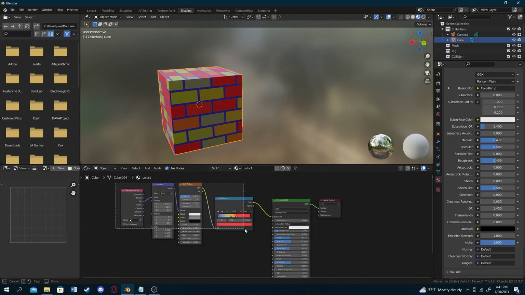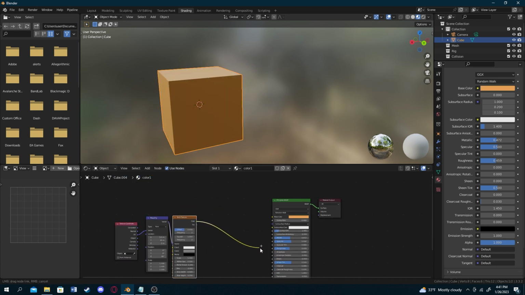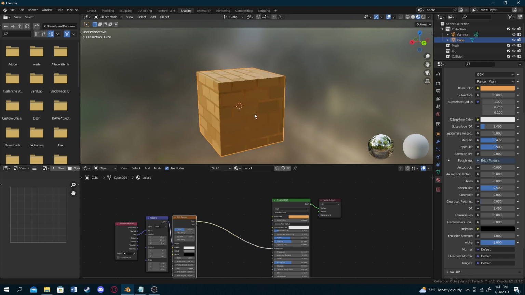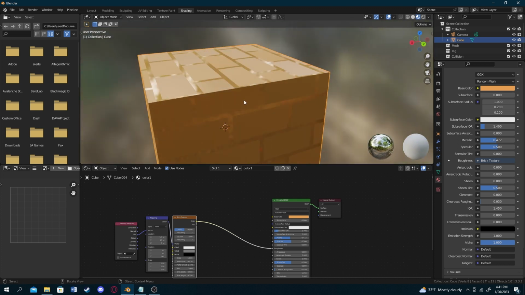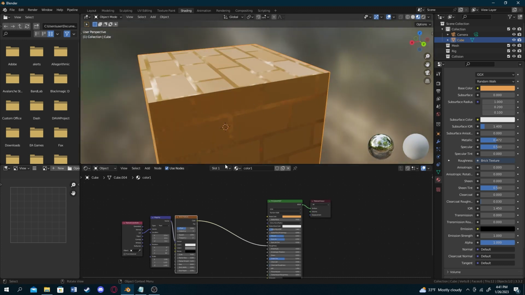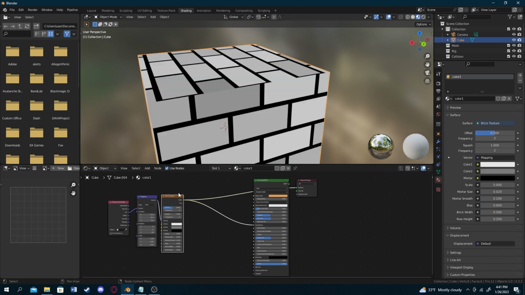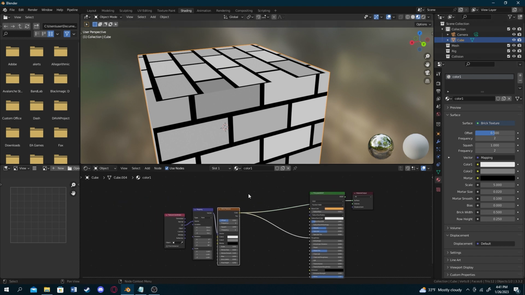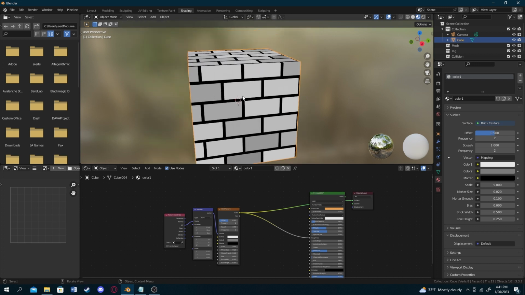You could do the same thing by simply, instead of this color ramp, directly inserting it into the roughness. As you can see, it creates roughness based on the texture, which is in black and white. To see the texture, all you have to do is press Control Shift and then click on the object itself. As you can see, it shows the actual textures in black and white, and there are some gray areas.